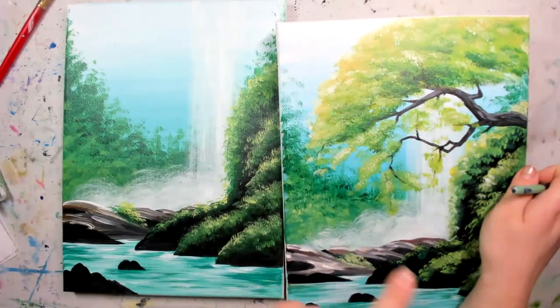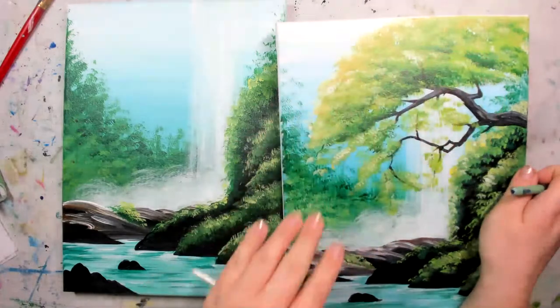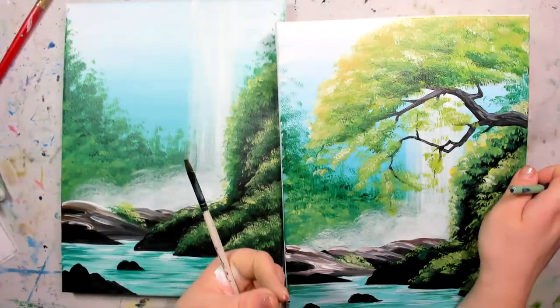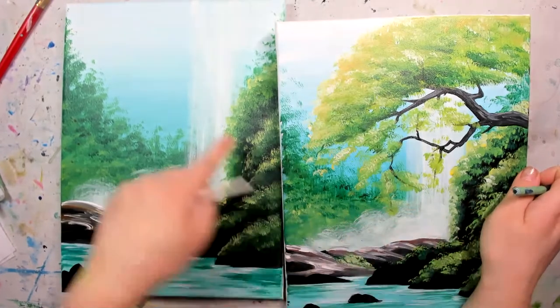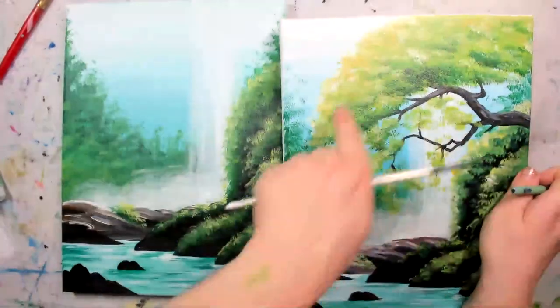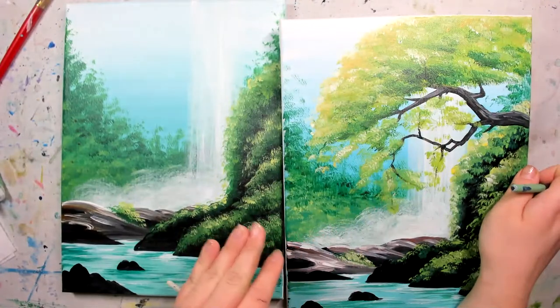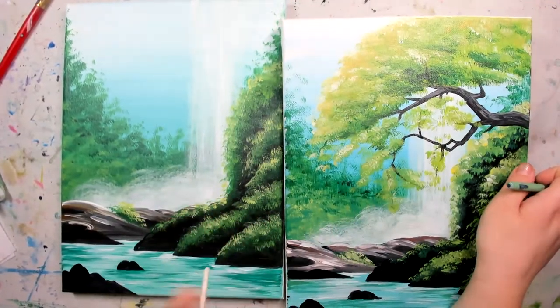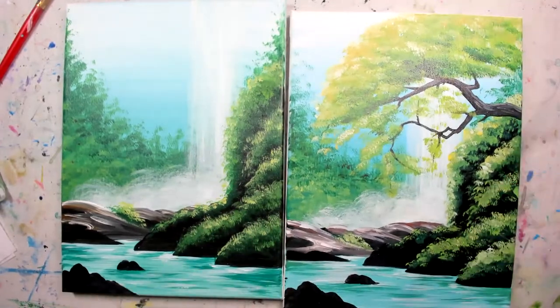And then we're going to add yellow mixed with white, and we're going to add it on top. And if you want to, in the end, you can even add a little white highlight. You can add white highlight here. You can add white highlight to the crown of your tree. Super optional. So this is what is coming, just so you guys know what to expect.